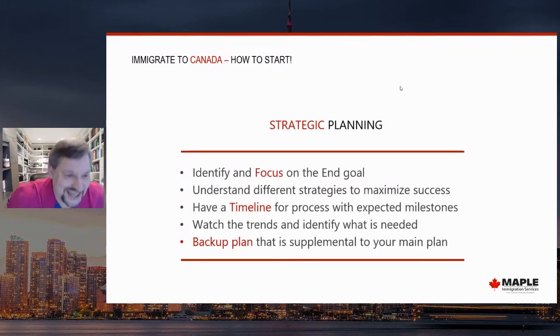Strategic planning. Okay, here we go. This is what I love. So how I've always approached immigration, my clients, and basically everything that I do is I look at my end goal and I want to see where I want to be. And then I say, okay, this is what I want. And then I come backwards and figure out what all the steps are to get there. I do this in my business, I do this in my personal life, and I definitely do it with my clients.